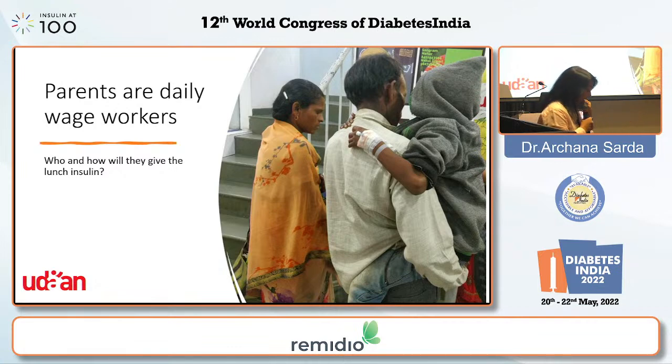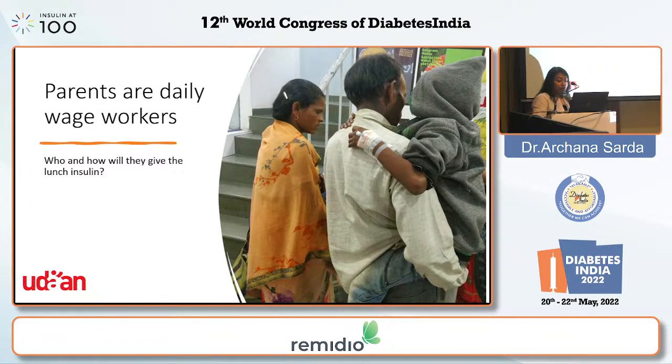So this is a very, very emphatic appeal from my side, and that is something that is our duty, because we change the way people prescribe. I want you to be sensitive about the insulin. It's very easy to say they don't understand. I have so many children, they're all daily wage workers. They go to their farm and you ask them, why aren't you taking the lunch insulin? They said, if I come back for my lunch, I miss 350 rupees, which sustains my family. So do you let it go? No.